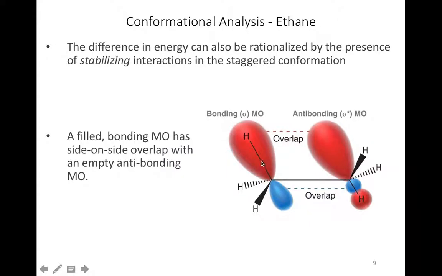We're not going to talk a lot about this, but it turns out in ethane, the reason for the stability of the staggered conformation is due to interaction between the molecular orbitals. And so it's actually an overlap between a bonding molecular orbital from one carbon-hydrogen bond and then an anti-bonding orbital on the other carbon. It's this overlap that gives the stability to the staggered conformation. And when I rotate around that single bond, it removes this overlap and increases the energy.